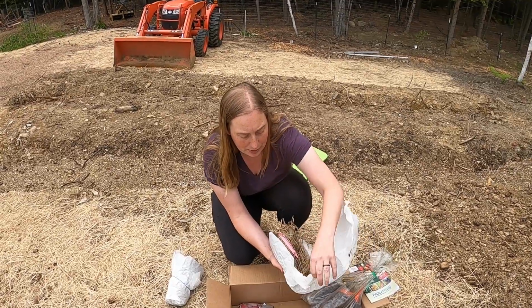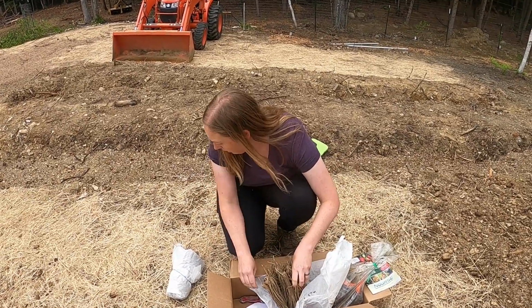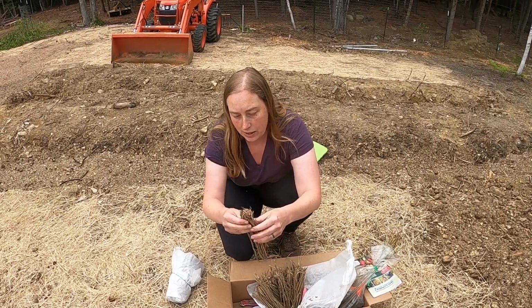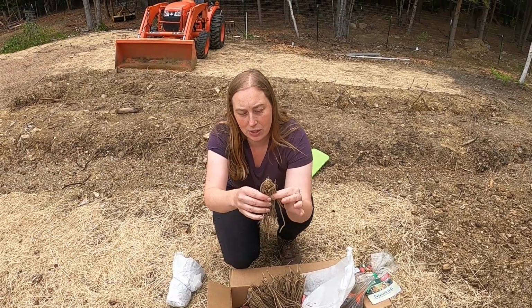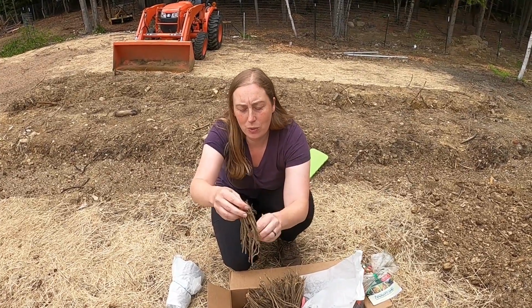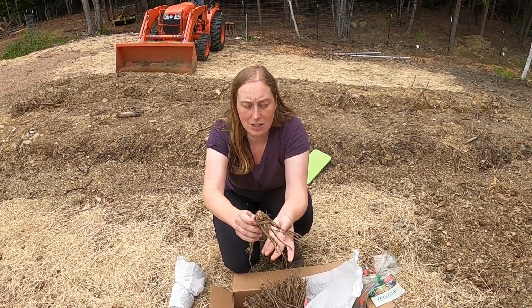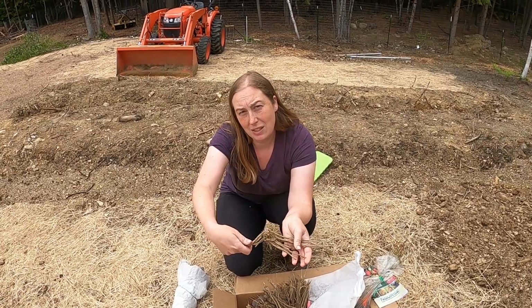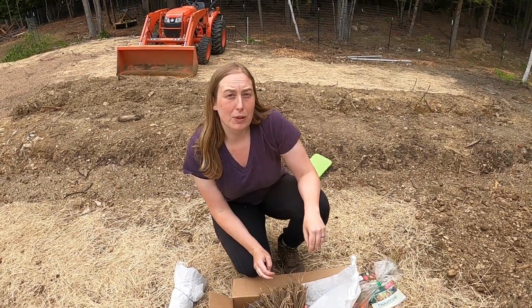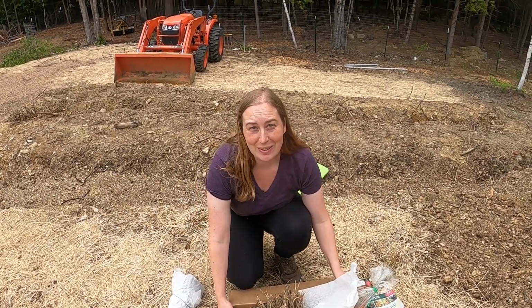So this is our purple asparagus roots. And the other one, which is a very similar looking bundle, is our green asparagus. So there is a single asparagus root. According to the directions, we are supposed to plant these not so much like strawberries, where you want to kind of unfurl the roots like that and kind of cone them. This says to spread them out and lay them basically flat in your trench. So that's what we're going to go do. And I think we're going to put the purple asparagus in the lower trench and the green in the upper trench. So let's go see if we can get this in the dirt.